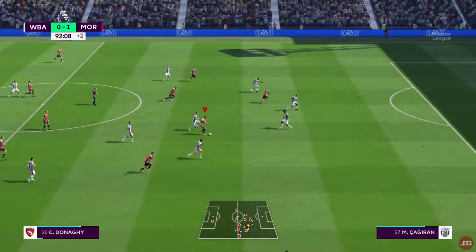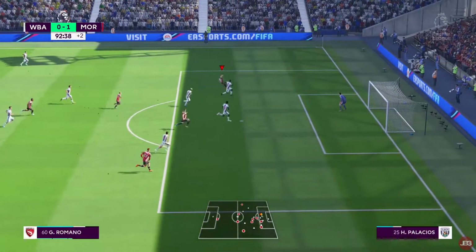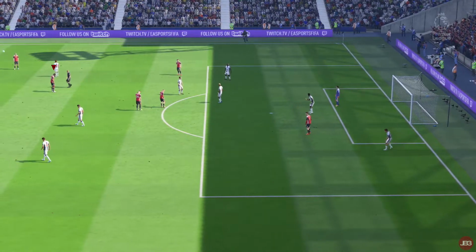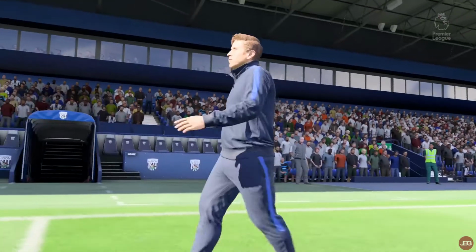Aguera slips it on to Donaghy. Goes up to Jessen, taps along to Romano, who gets behind the defense. Tight angle knocked away by the keeper. On the final touch, it'll be a final touch here. Morecambe FC, it is the final touch.